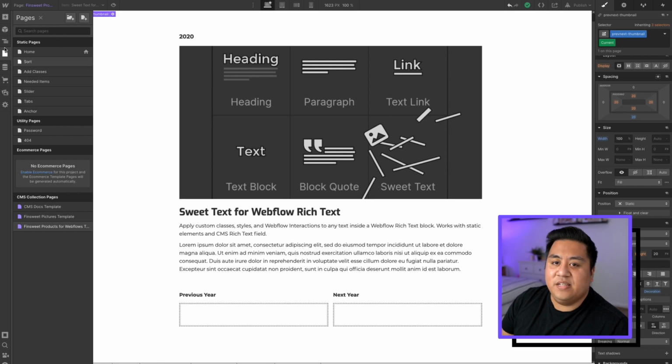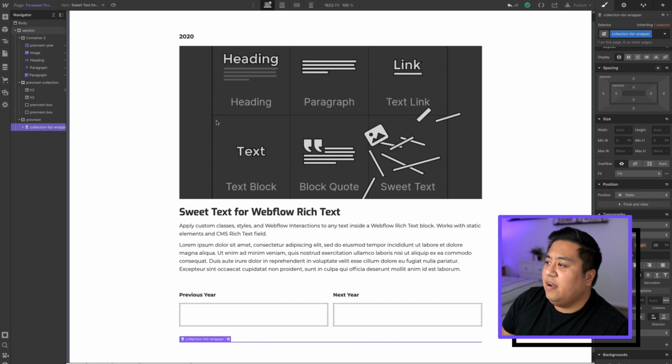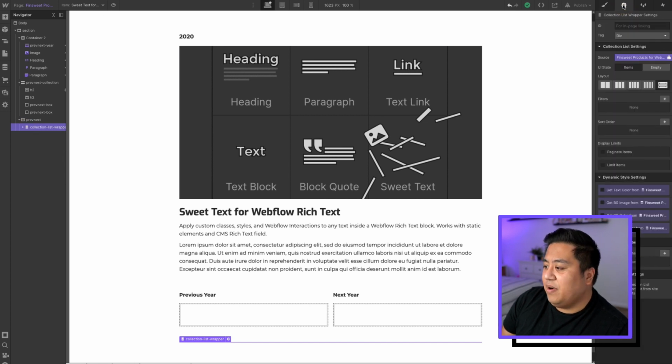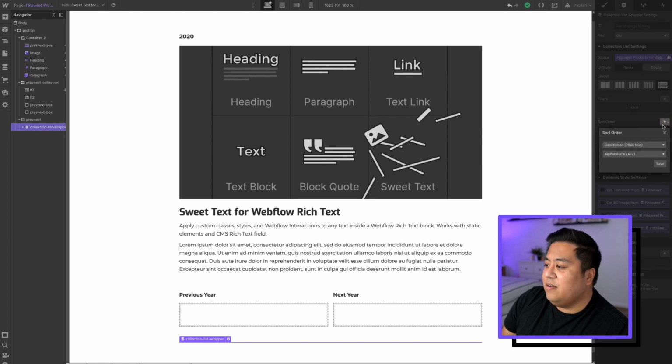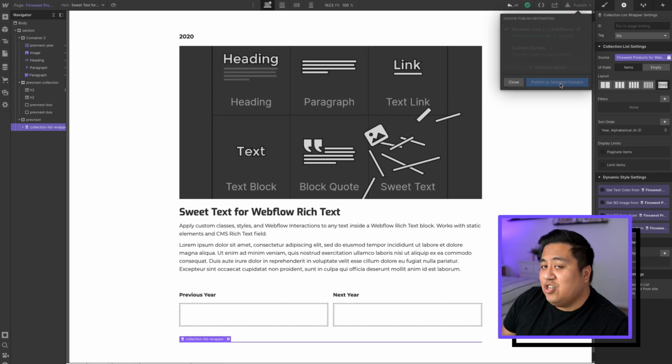All we have to do is go to the items and go to this part right here. Click the gear icon right here on the right. And we're going to sort order. Click the plus icon. And we're going to sort it with a year, alphabetical A through Z. Meaning, if it's numbers, it's 1 to 10, whatever. Right? So I have year, press save. Now we're going to go ahead and publish it. And it should be in the correct order now.